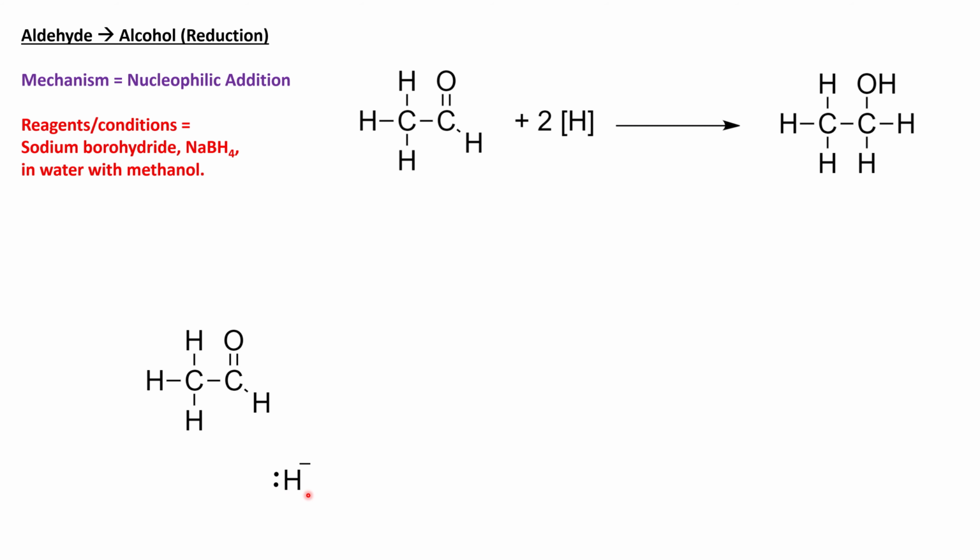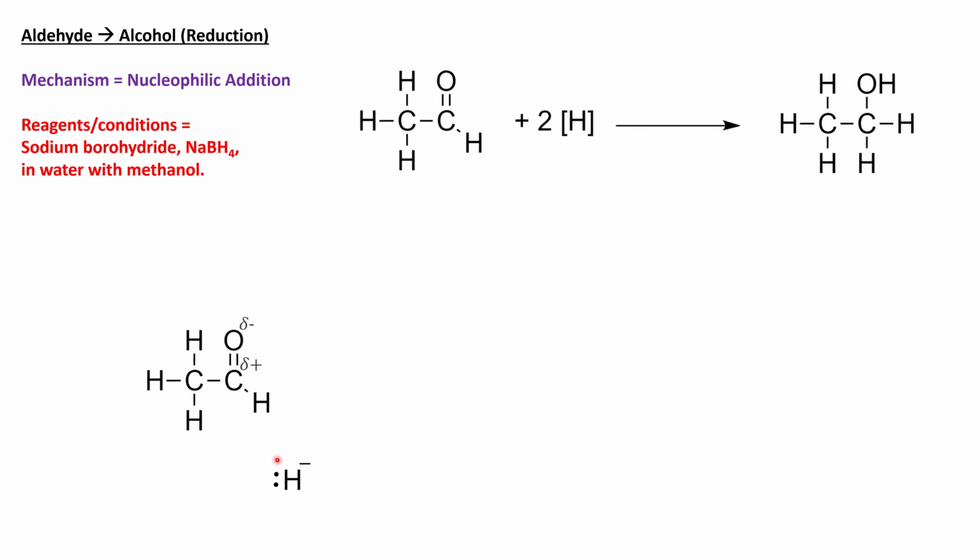That thing's name is hydride, and it's a negatively charged hydrogen ion, and that is going to act as our nucleophile in this reaction. We've got a carbonyl here, functional group C double bond O, that forms the aldehyde, and this carbon will be delta positive and the oxygen will be delta negative because oxygen is the more electronegative of the pair. So we've got a polar bond there, polar carbonyl group.